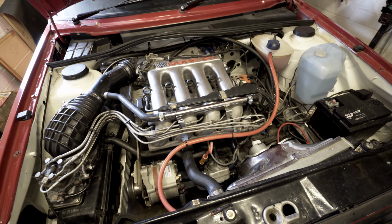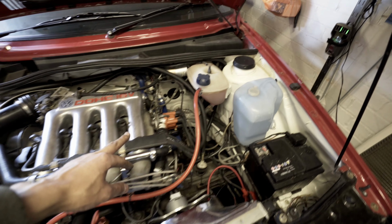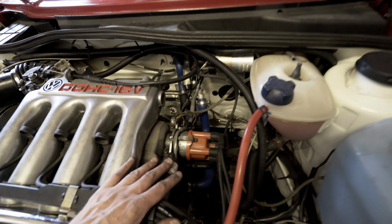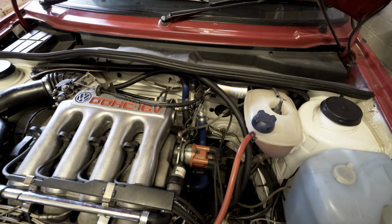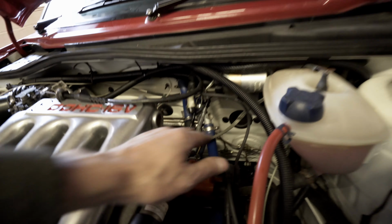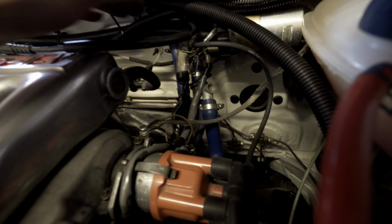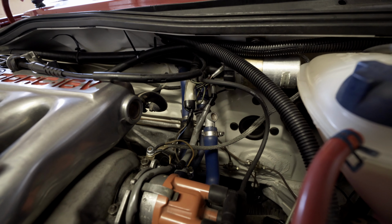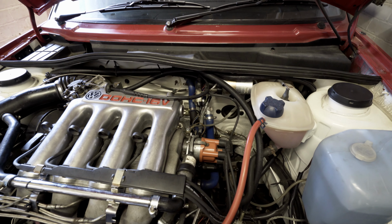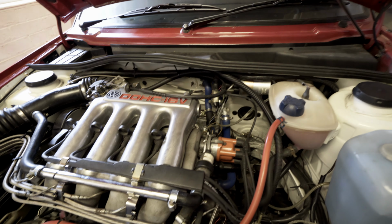Hopefully I'll get some more videos up soon. I've got a few other jobs I want to do. I've got a heater matrix. I want to replace the core. There's nothing wrong with it, but I don't know when it was last replaced, to be honest. They say that they can break on these old Mk2s. I mean, I've still got the bypass valves in place. They seem to be doing the trick, but I think it's a job worth doing for the sake of £20–30, whatever the cores cost. It's not a great job because it's half the dash out, but that's perhaps my next job.